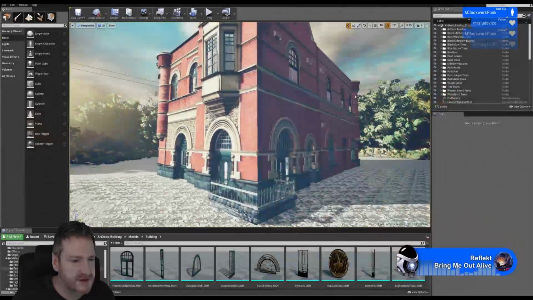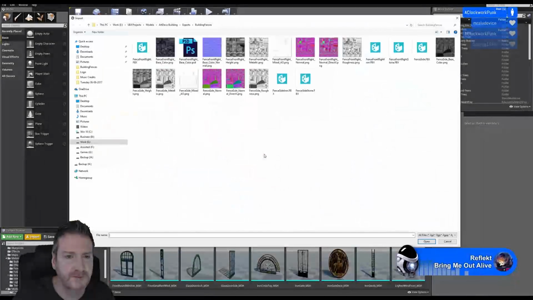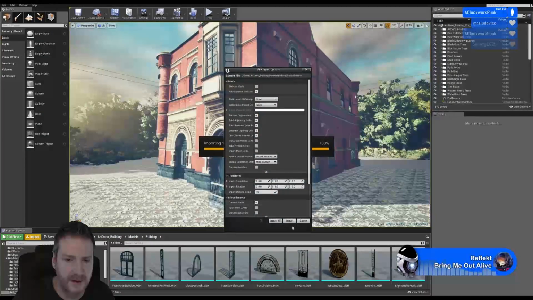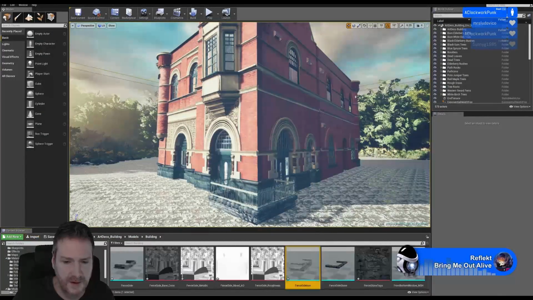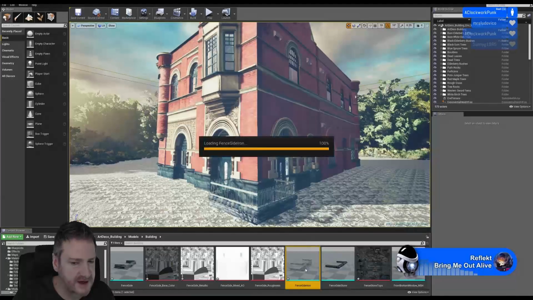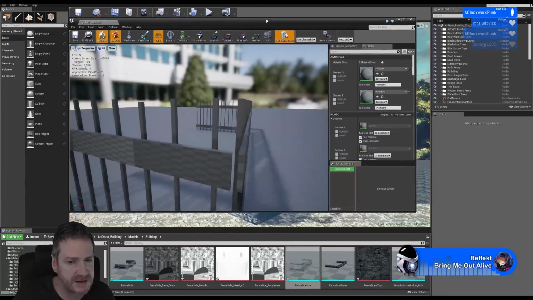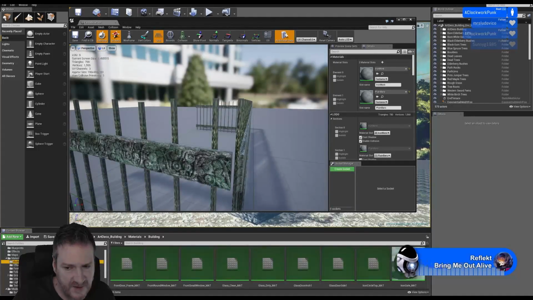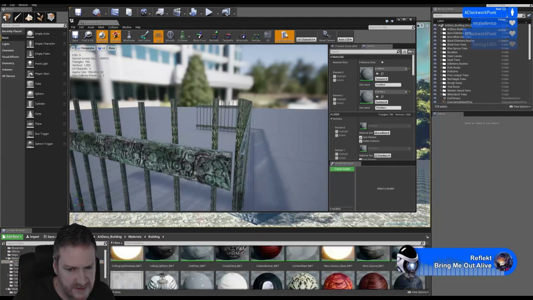Let's import it into Unreal. And again, I just want to swap out the material for one that we've already created. So I'm going to jump into my materials folder and find that ironwork shader.